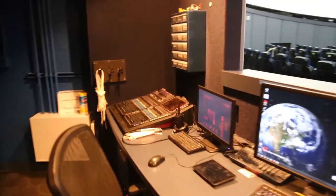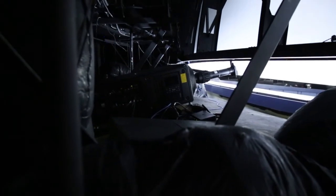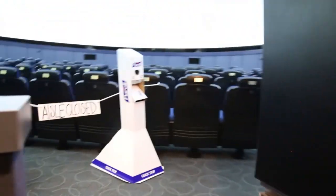The reason the dome is perforated is so sound can go through it — you don't have to see the speakers in the room; they're hidden back behind everything. This is my console area where we control everything, the sound mix and more. Behind the planetarium — not a lot of people are aware of this — most large planetariums actually have a space behind the dome. That's our projector: we have two big Christie Boxer projectors, one in the rear and one on the front — that's how we get everything onto the dome. You can see through behind the dome into the theater and the cage that holds the dome in place for maintenance access.